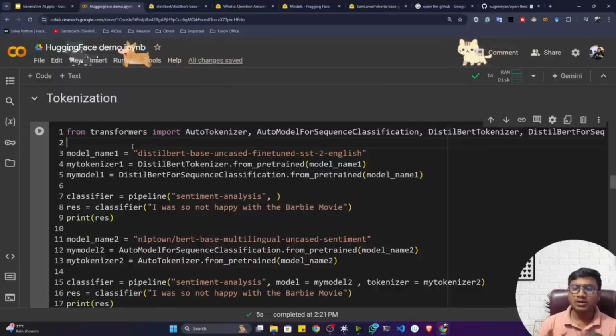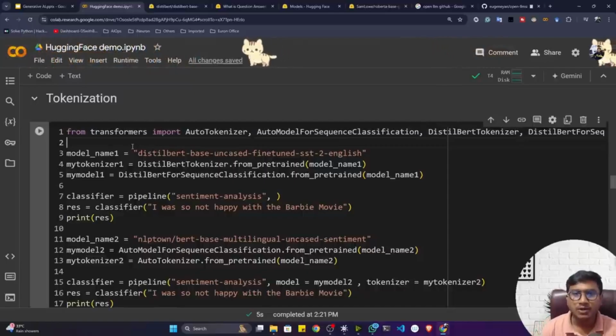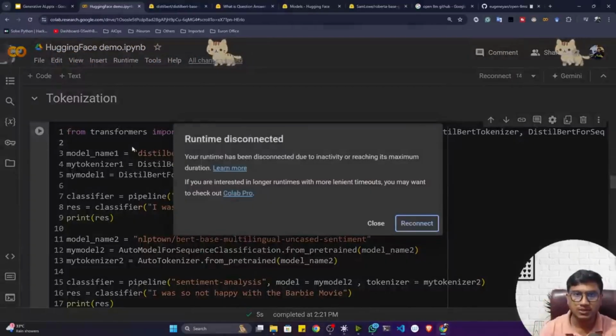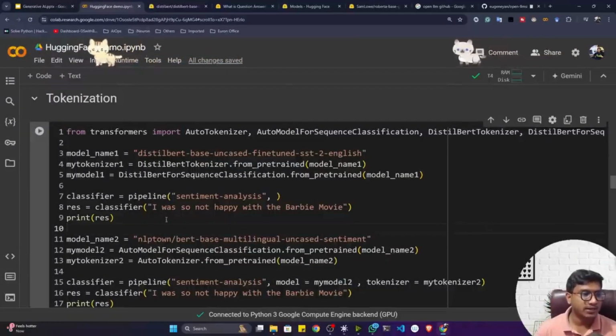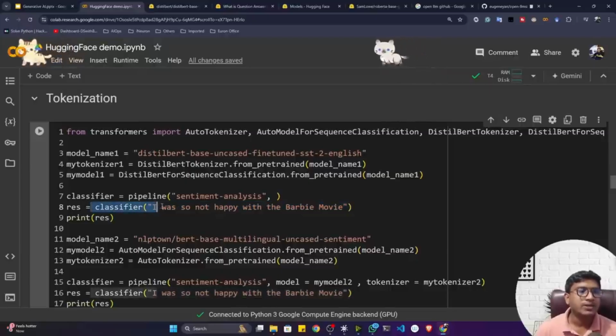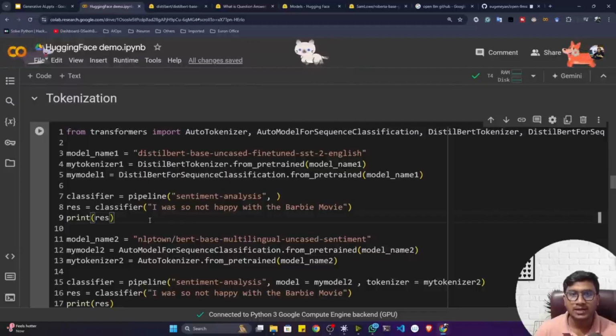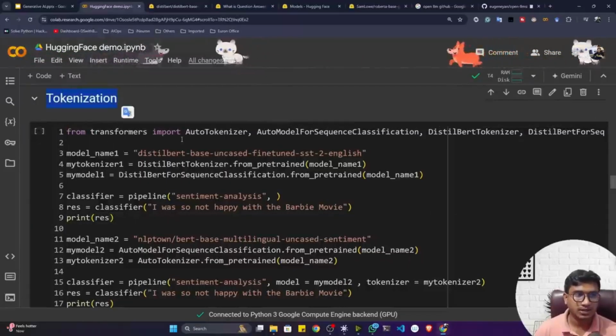And then I taught you the attention mechanism concept, the transformer architecture. There I showed you how it gives attention to a specific word. Now it's time to show you this part as a practical. That means now we are using transformer based architecture, transformer based model, and whatever data we are passing as an input to my model, internally how is it processing that, how is it converting to the vector representation? So it is using something called tokenization technique, the tokenizer.